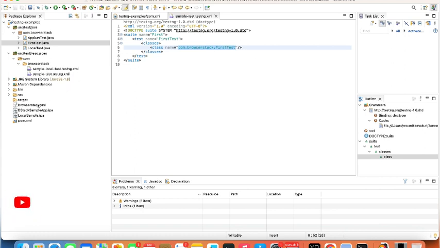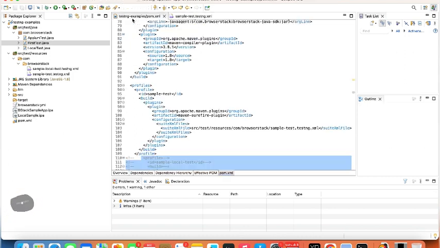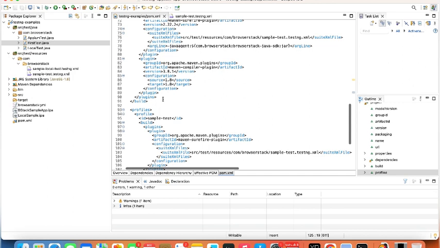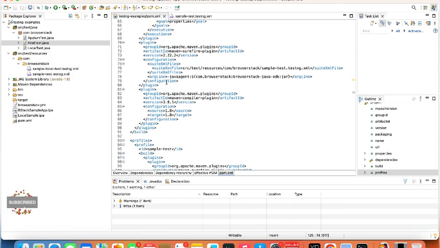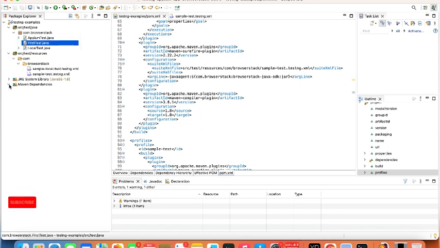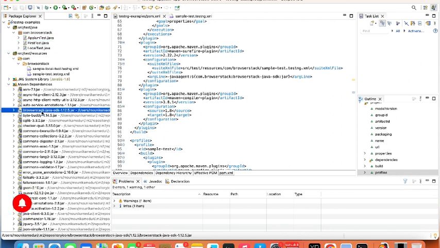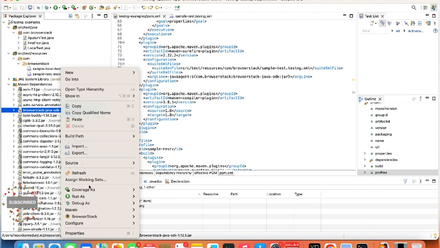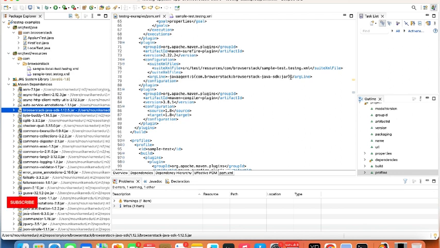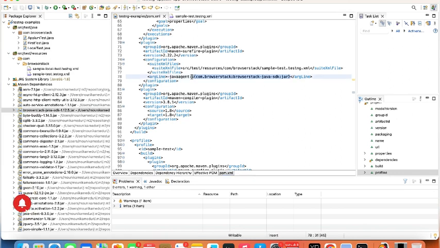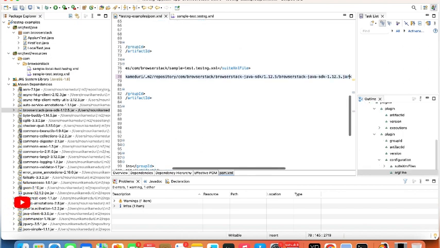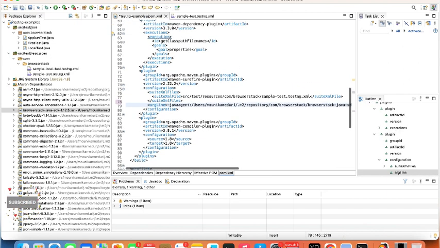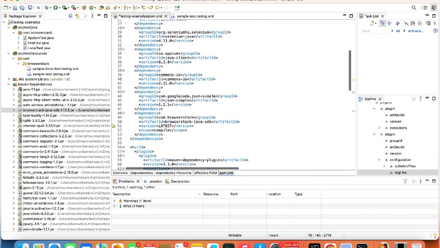After that, in the pom.xml file, we have to change one location. We have to give the location of the BrowserStack Java SDK jar here. I'm giving the jar file location here, and we also have to give another place as well.